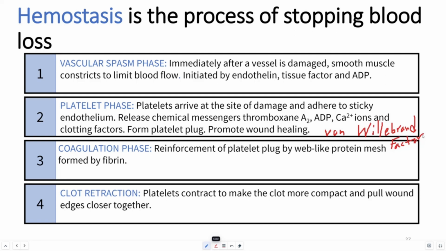As the platelets begin to stick to the vessel wall, they develop these long processes that further adhere them to the vessel wall. As more and more platelets begin to aggregate, it forms what we call a platelet plug. This occurs just a few minutes after an injury.